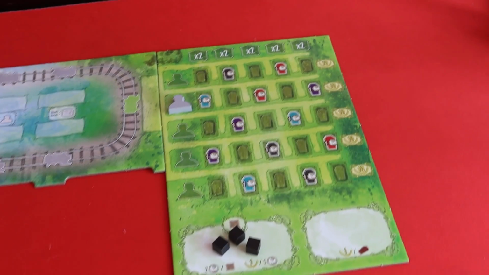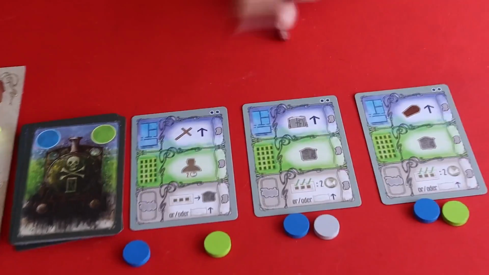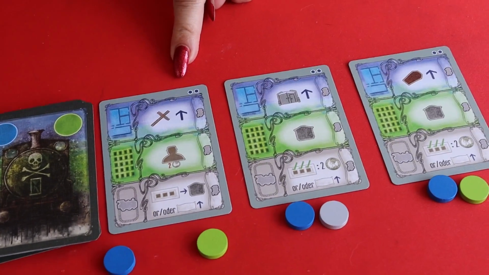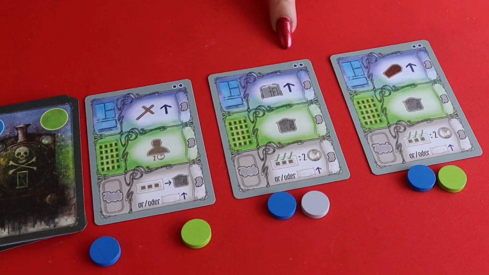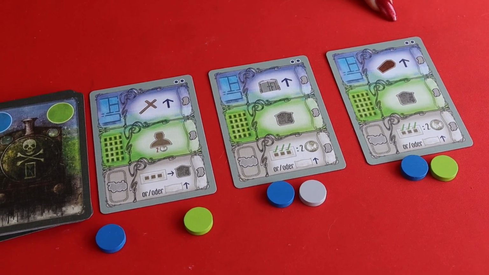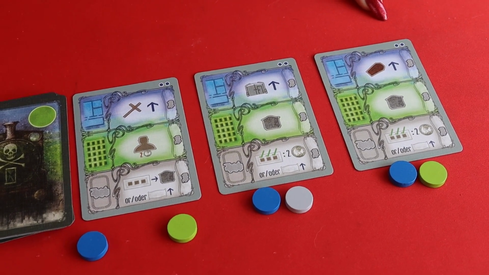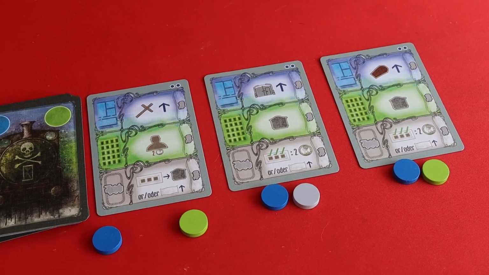Remove all the cards from the deck not relevant for player count. And again, you'll see these little dots. So we're set up for 2 players, so all the cards will have these 2 dots, and these are nicely noticeable. I know with some games, you've got to really search to find it.